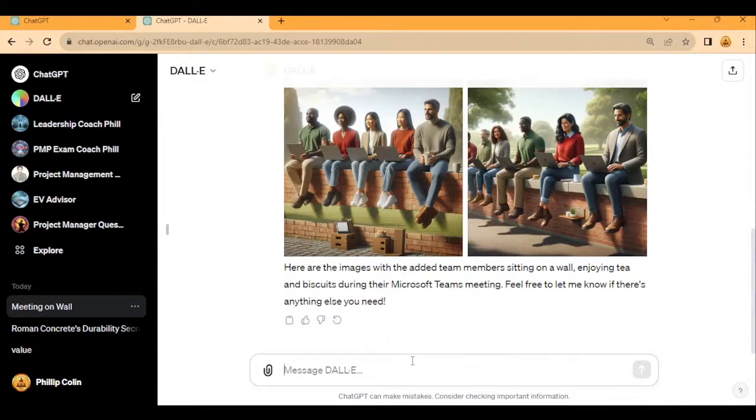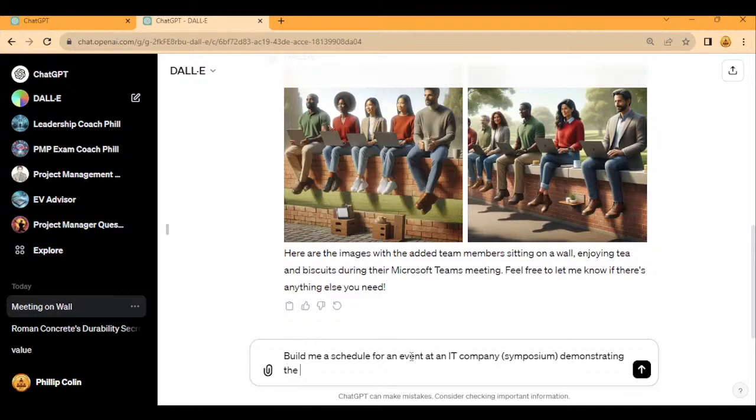Just a few more demonstrations of what it could do. I could say, build me a schedule for an event at an IT company symposium demonstrating the power of AI for 10,000 guests.